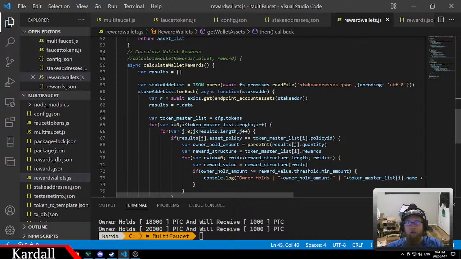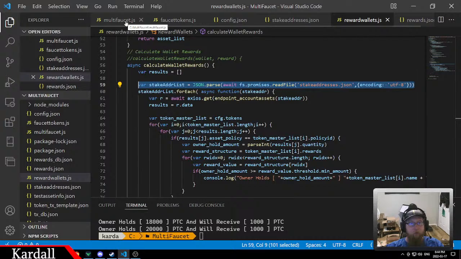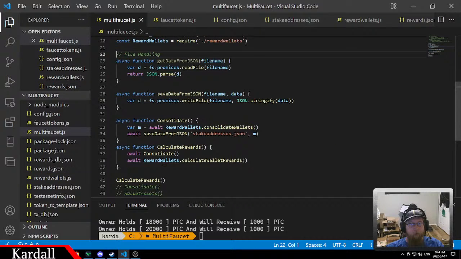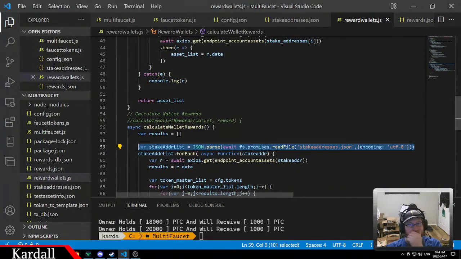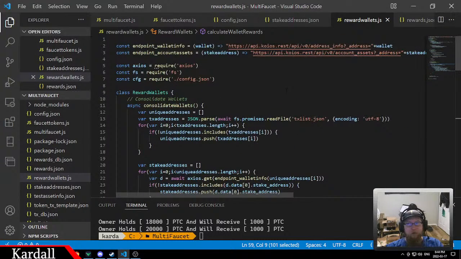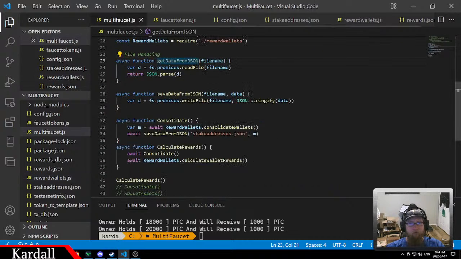The only thing I could do is move this outside of here and put it into here, so I could use this function everywhere. Everywhere in here where I'm reading the files, like here as well, I would just pass it as a variable, and then that's pretty much it. I think that'll work. We'll do that later though.